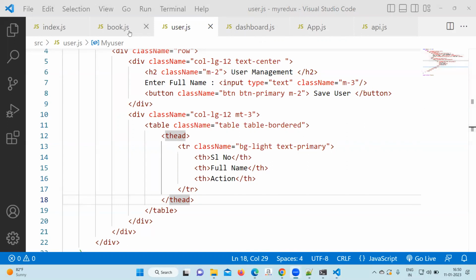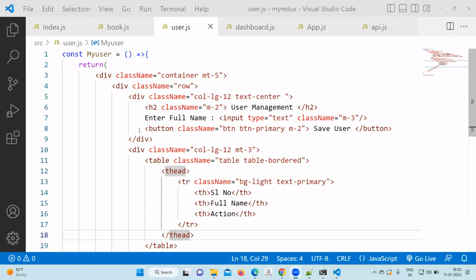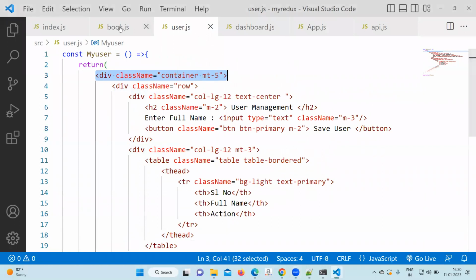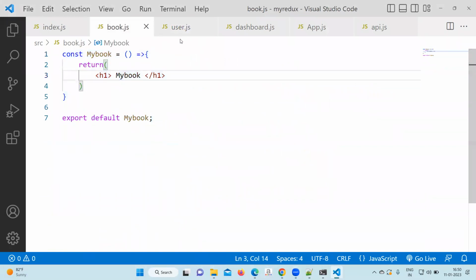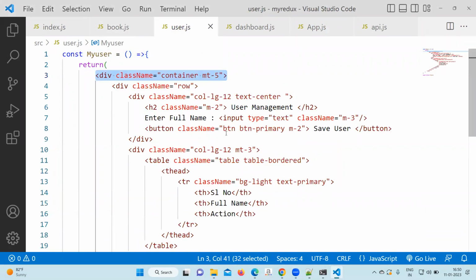Come to the next file then, the book.js file. In the book.js file also we require container, row, columns. Is anyone still writing? Let's write it.